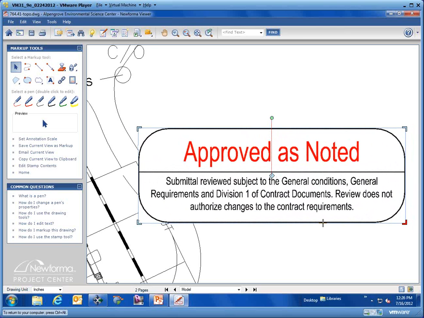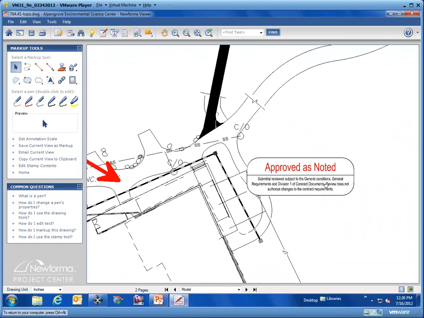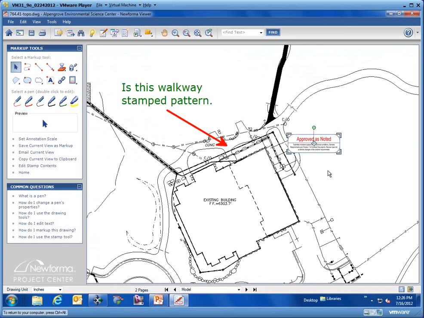But as you can see, we can easily select that stamp and change or modify its size in the drawing to make it a little bit easier to read or a little bit larger or whatever we want. And if we want to give it a little bit more of a hand-stamped look, we can give it a little skew or a little bit of a twist, and there we go.